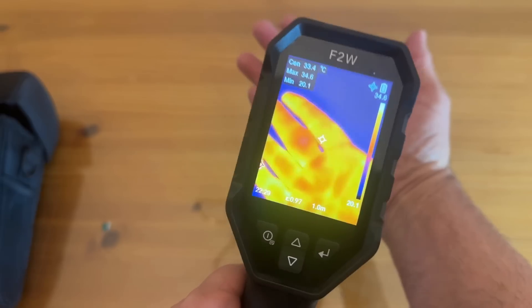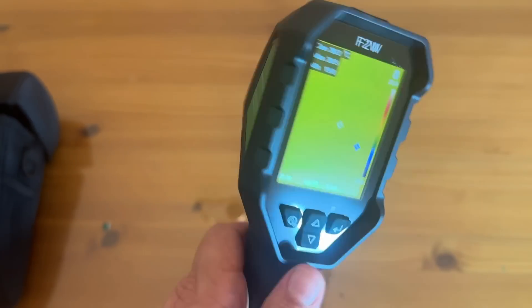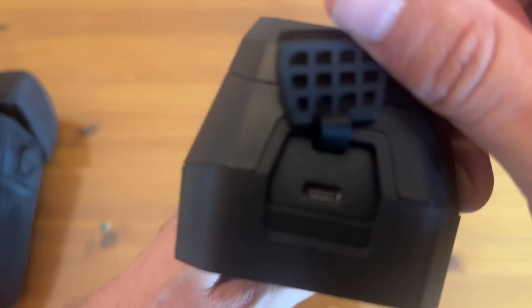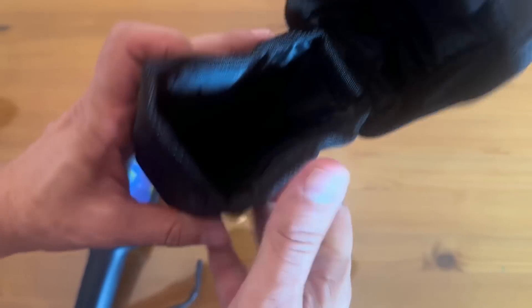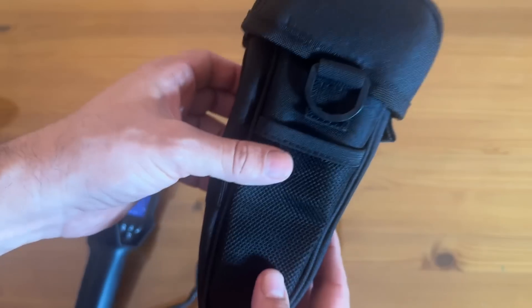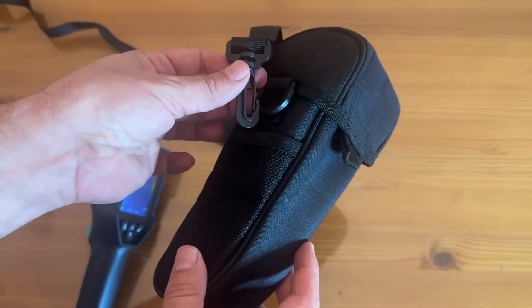Very cool, stylish, sophisticated, and chic. And this is a product that is too good to be true. You can see there is the USB-C connection. That carrying case is high quality as well — you can keep all your accompaniments right there. Velcro shut, and you can throw it over your shoulder with the D-rings as well.